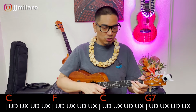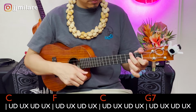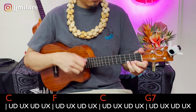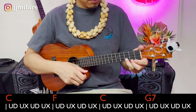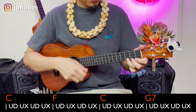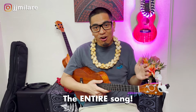One, two, ready, go. Awimoe, awimoe, F. C, G7, start all over, awimoe, F, C, G7. So you're going to repeat that pattern for the whole entire song.